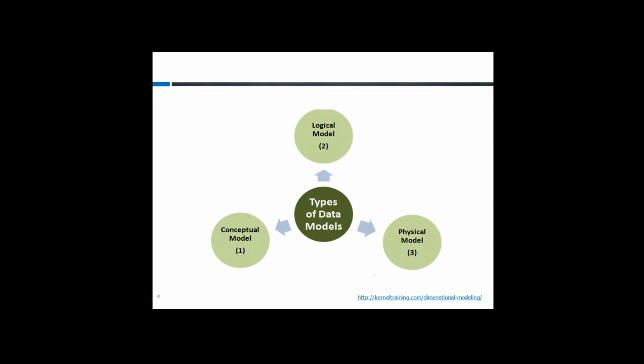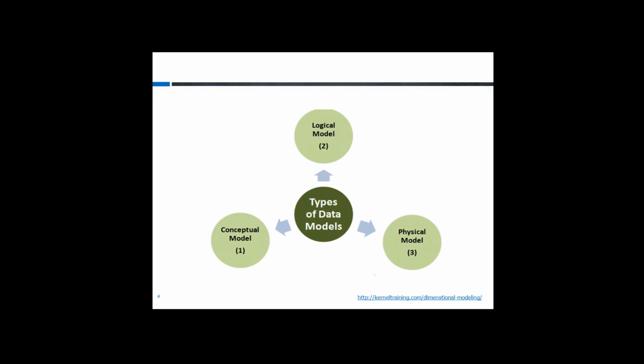So attribute level, and then sometimes they have some rules like customer name must start with an alphabet, or salary cannot be less than 5,000 for this job, or less than 10,000 for this job. These kinds of things we refer to as a business rule, or in database terms a database constraint. These things are mentioned in the logical model. So basically your conceptual model is expanded in terms of attributes and business rules, and that is the logical model. Once that is approved, it means the entire input required for the physical data model is gathered. Now we can start the physical model.